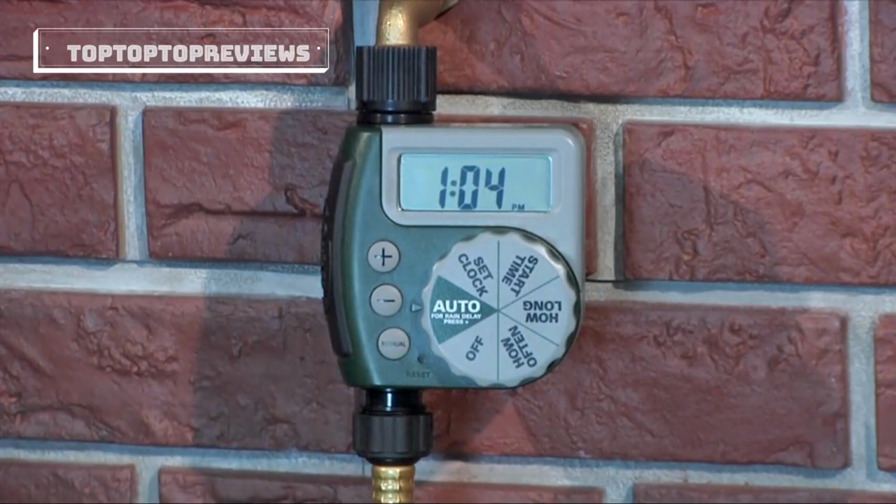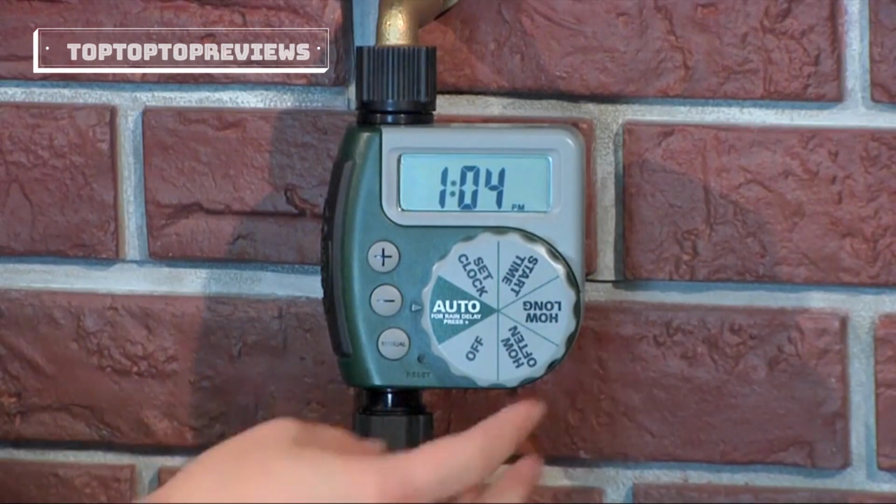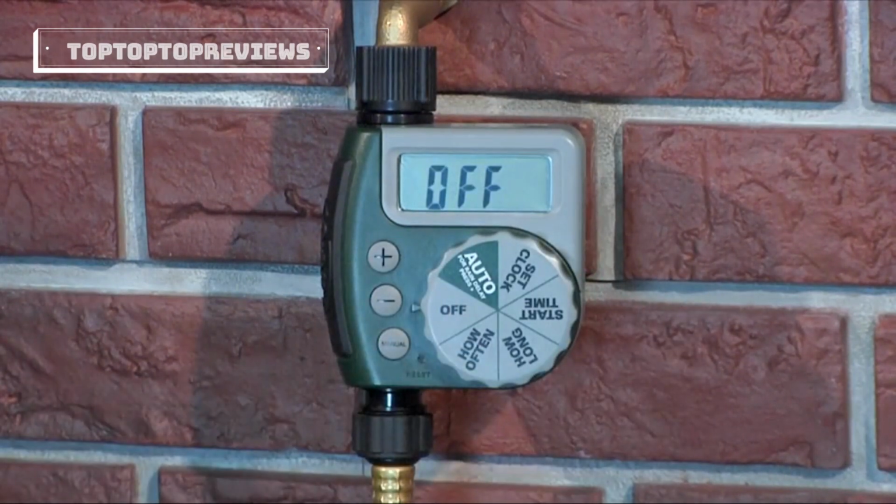Congratulations! Your timer is now programmed. Make sure your dial is on auto to allow your timer to water according to program time, duration, and frequency. To stop all watering, turn the dial to off.